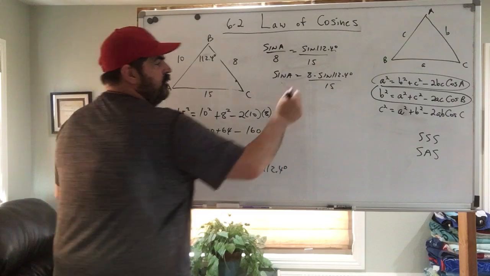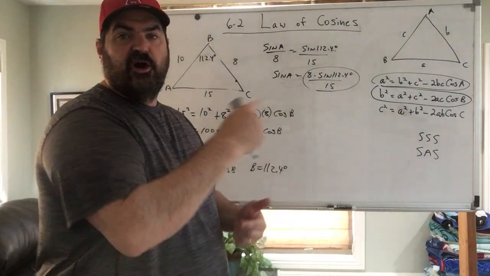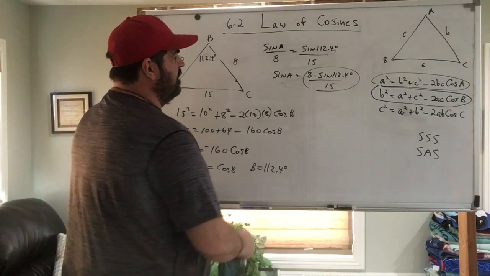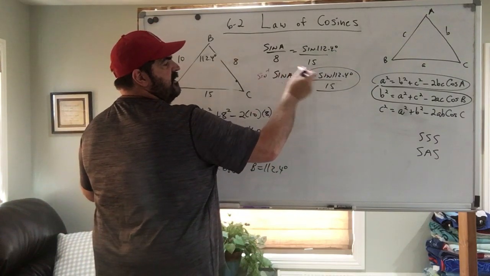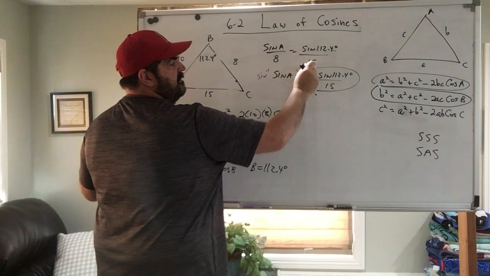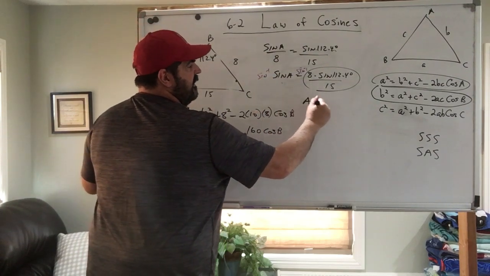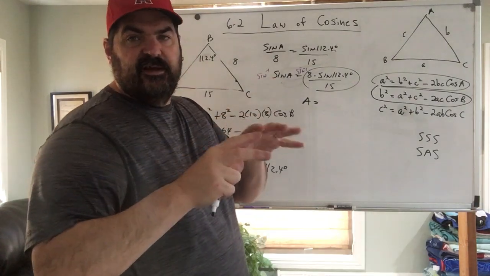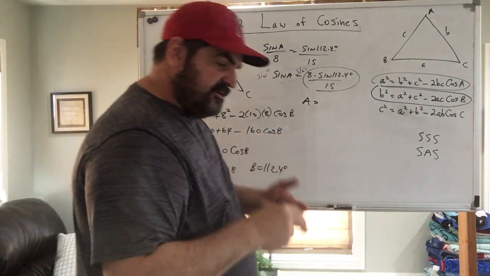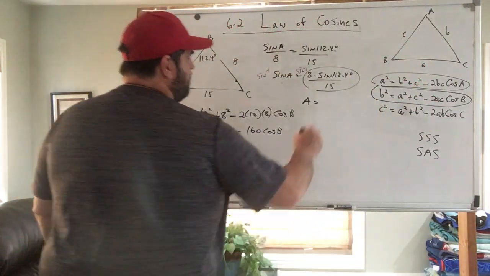Now you're going to get a value here. It's sine of A equals, remember, so we take an arc sine of both sides. What you're technically doing, after you get a value here, is taking an arc sine, the sine to the negative 1. That cancels out, so you get angle A. So again, punch that on your calculator first. You're going to get a nice decimal. Push second sine, arc sine, and I got angle A to be 29.5.